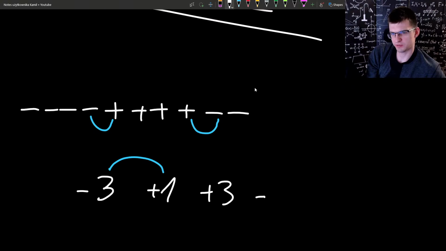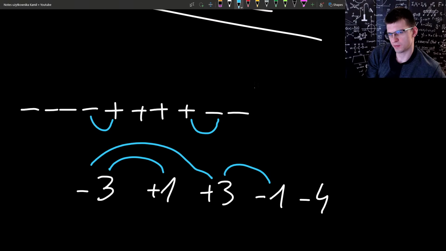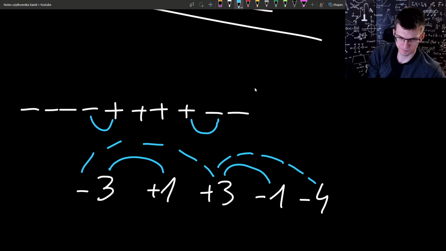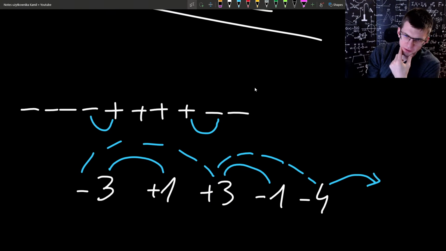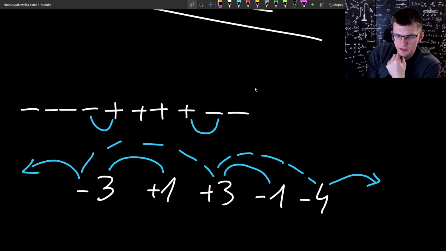But what if there is -1 here, minus 4 here? I have this connection once, but there are 2 units left of U, 2 units left of U. I can connect it like this. But I can, so this is one possibility, but this is the other possibility. How do I decide between them? Maybe one of them is better because the other value has some alternative on that side. Like 4 maybe can be connected nicely with something on the left. -3 maybe can be connected nicely with something on the left. If I go from left to right, this something on the left will not be anymore in the same distance. But what about this distance +1?